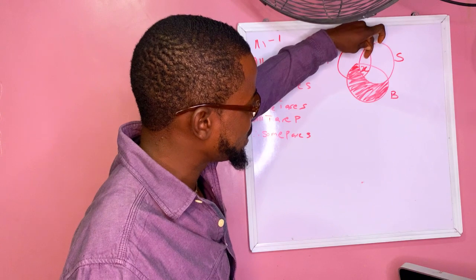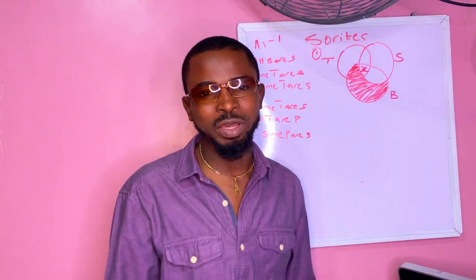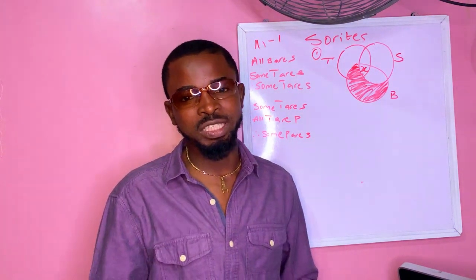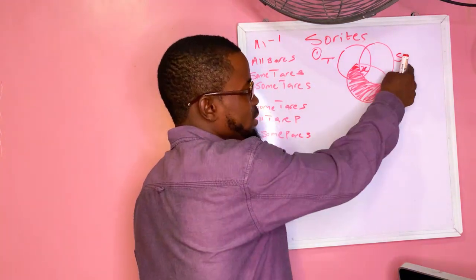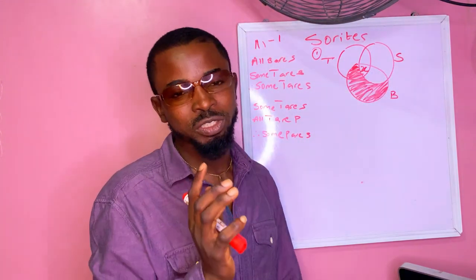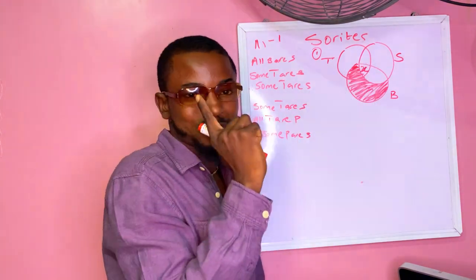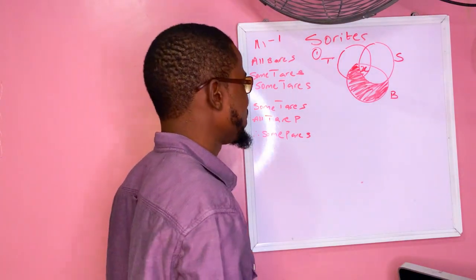But some people will ask why, even though there's no X in this first place where the two of them come together, I still say the argument is valid. Of course yes, because when they say X, it means some, and some in logic means at least one. So if there's at least one timid Nigerian who is among the superstitious people, then this proposition is already correct. This X already indicates that there's at least one person that is T and there is also S. So this argument is valid.